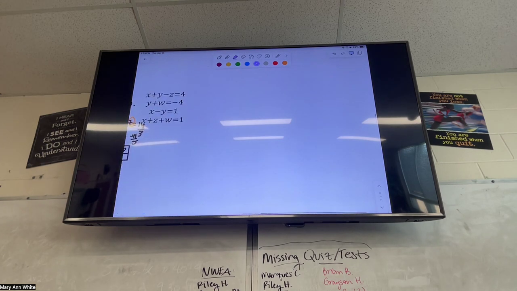I think we covered something like this the other day, but remember that if you have no variable, it's a 0. So I can think of that first column as my X's, my second one as my Y's, my third one as my Z's, and then that fourth one as W. And then we'll do our answers, and then we'll do our final bracket.